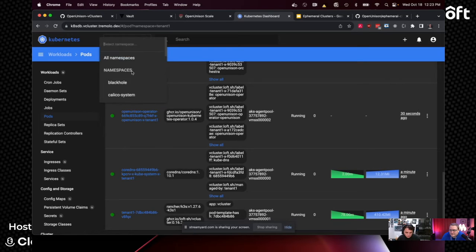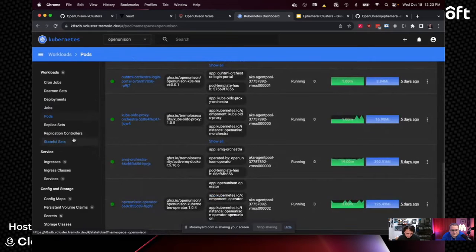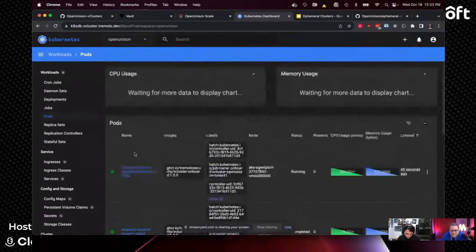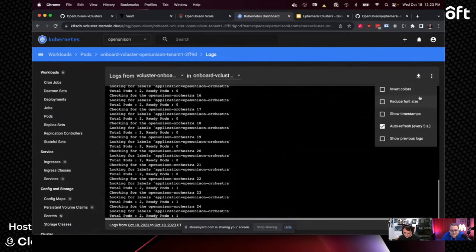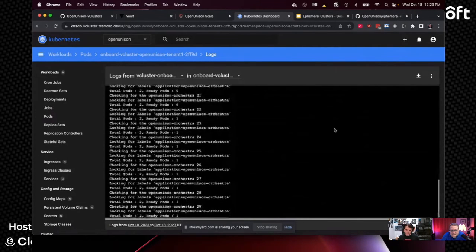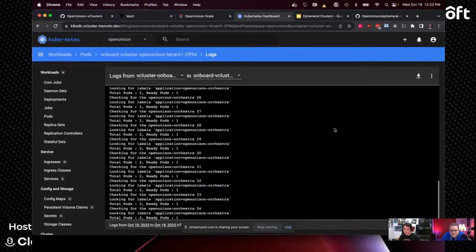And then if we go back to Open Unison in our host cluster, we'll see that we are now running the integration of Open Unison and vCluster. If you've ever deployed Open Unison, you do ou-control install-auth-portal. This is install-satellite. This is running that Helm chart, very similar to vCluster, where we embedded the Helm commands directly into a larger command to make it easier to deploy. This will continue to run for a minute as well. These are the two slowest parts: running the vCluster and the Open Unison install.